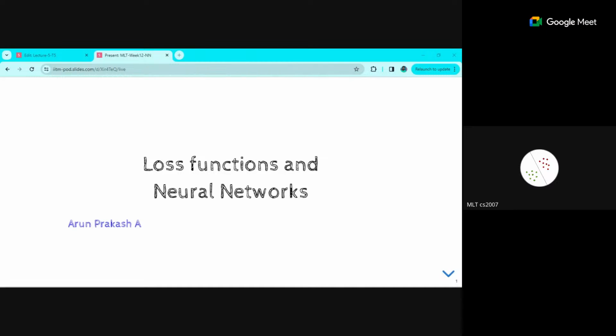Okay, week 12 is the last week, and more or less it's not heavy in concepts. But there are two key concepts covered in week 12. One is loss functions, and another is neural networks, right? Even though neural networks were not covered in detail, the skeleton of the neural network and what it does was discussed in the lectures. So the important thing is that we should understand different loss functions and why we go for these formulations.